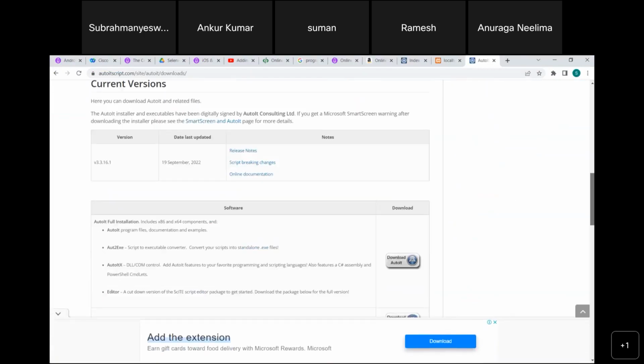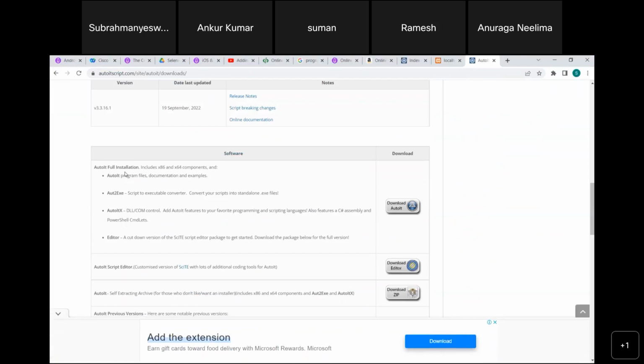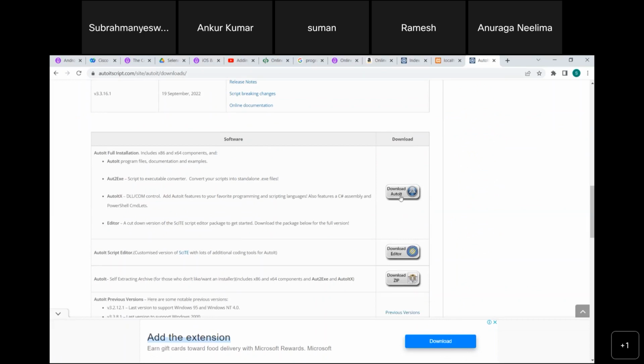Here you will see the AutoIT full installation includes x86, x64, AutoIT script editor, SciTE, with lots of additional coding tools for AutoIT. Basically you need to download these two: one is AutoIT and another one is the SciTE editor.